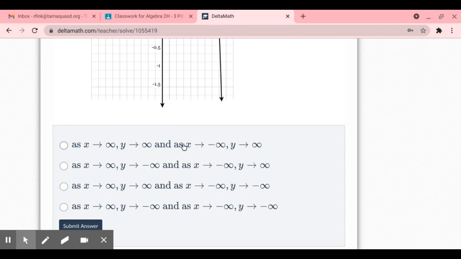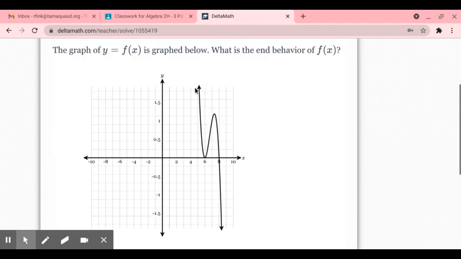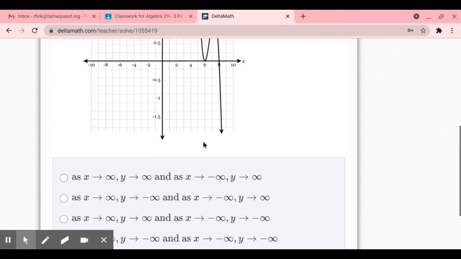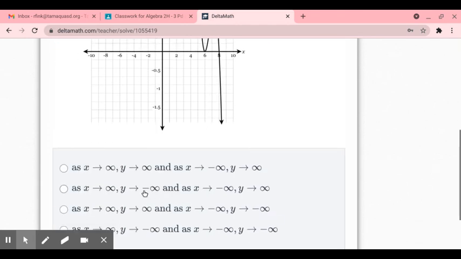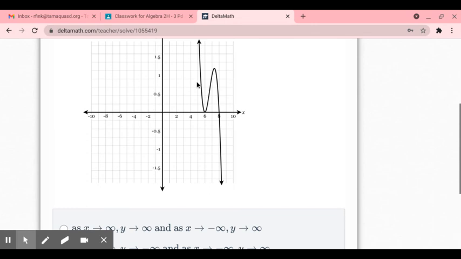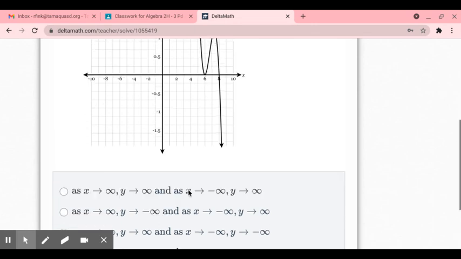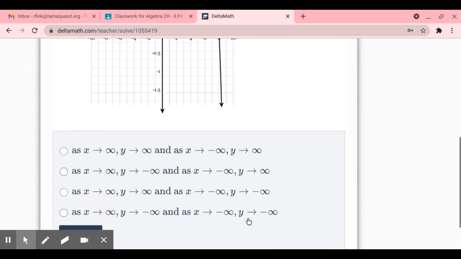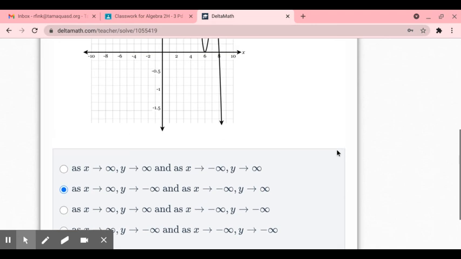Then the next part they say is as x approaches negative infinity. X approaching negative infinity means the left part of the graph. And according to this picture on the left, your graph is pointing up, which is positive infinity. And on this graph, we want positive infinity on the other side. So between this second and fourth options, the one that says that y is approaching positive infinity on the left is this second one. So I'll say that one more time.